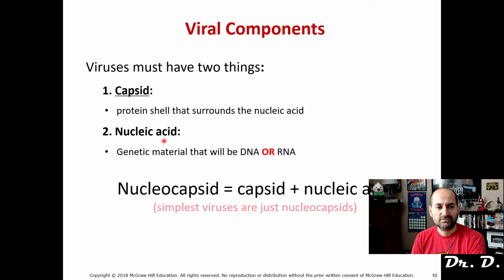Remember this for the exam too, that viruses can have a multitude of different genomes. They could have DNA genomes, or they could have RNA genomes. They could have single-strand RNA genomes, double-strand RNA genomes. They could have single-strand DNA genomes, double-strand DNA genomes. So you should know that viruses have a diverse array of different genomes that they could possess. And the simplest viruses are simply just nucleocapsids, along with obviously other proteins as well, like enzyme proteins and such. But in essence, they are nucleocapsids.